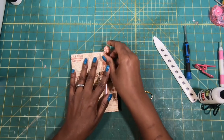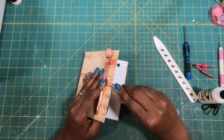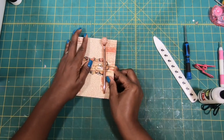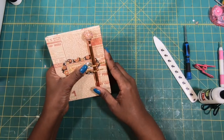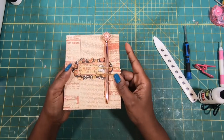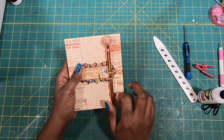So I'm going to take my pen, place it on here wherever I want it, and then we take this and we bring it over the top, and you can see just how sturdy that is on there. A paper clip won't do this, so please don't buy the large paper clips thinking that they have the strength to be able to do this, because they don't.